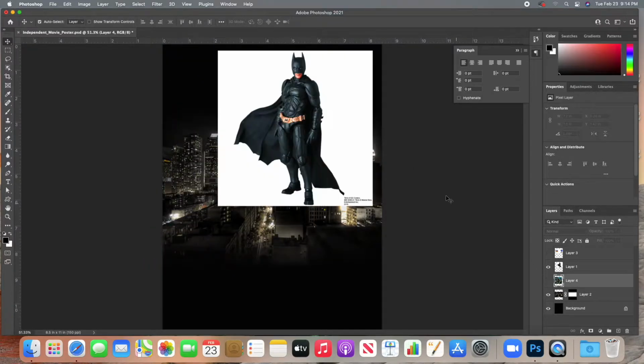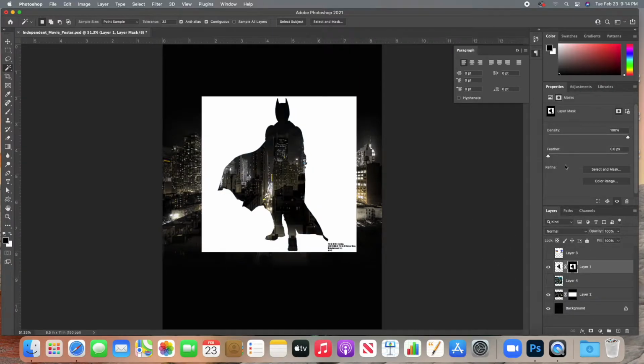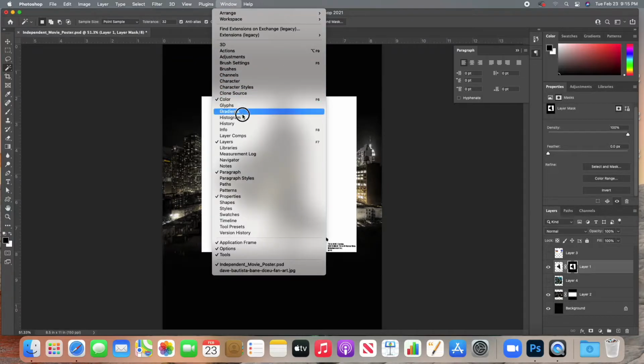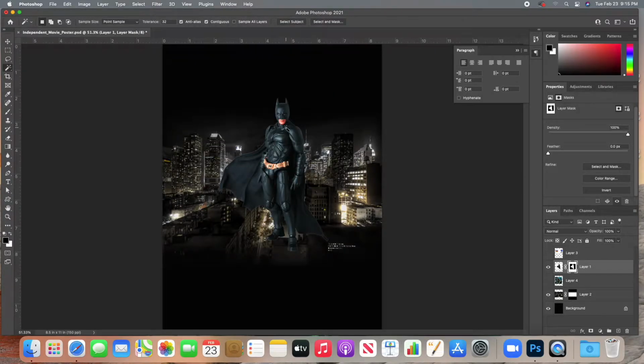Okay, so let's bring Batman here. Now I'm just going to go ahead and make this a very easy cut. So I'm going to go to my friend, the magic wand, click in the white here, and it senses everything very nicely because I chose an image that was friendly to it. Go ahead and mask it. If this happens, that's fine. I expected that. Go ahead to the Properties panel. It's under Windows, Properties if you don't know where it is, and click Invert. And now we're left with what we like here.